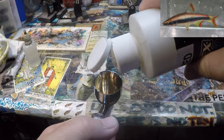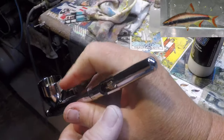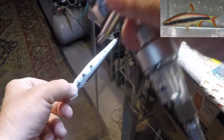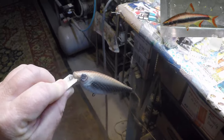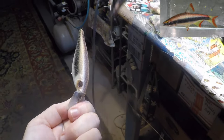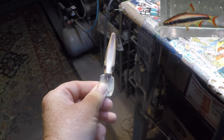I'm going to add just a little bit of pearlized white into the mix. Not saying that I'm mixing in the cup, it's just pearl white. But into the fold, as it were. I'm going to lightly shoot that over the entire bait, just to kind of give it that shimmery appearance that you would see on the scaling of an actual fish. It's also going to tone down this little area up here. That should be good.